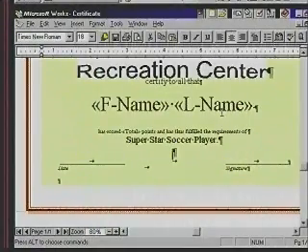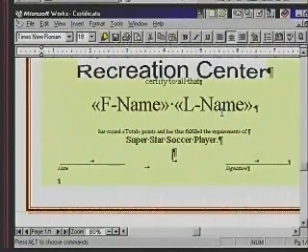Professor, I'm a little confused. Did we just save these template files to our floppy disk? And if so, will we need the floppy disk in order to access them? We didn't save the template to the floppy disk. Works automatically stores templates in a special folder. The files we based our new templates on haven't changed. Their settings, text, and graphics have simply been copied and saved as a separate file.